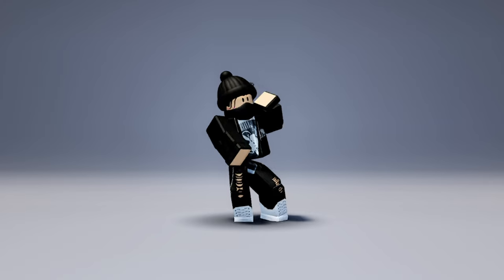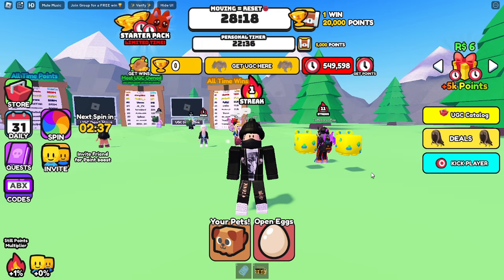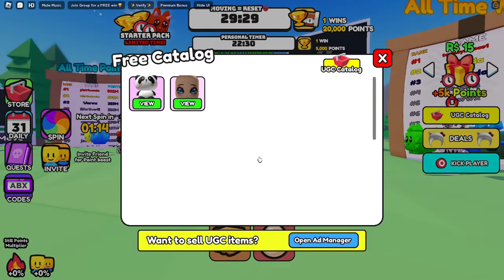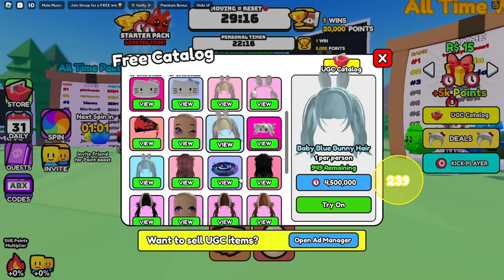Now let's get started. Join the game called UGC Don't Move. Once you're in the game, click on the UGC icon above your head. Then you will see these hairs and items. To get them, you have to purchase them with time points or trophies.